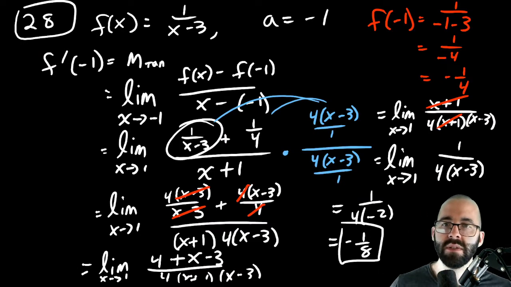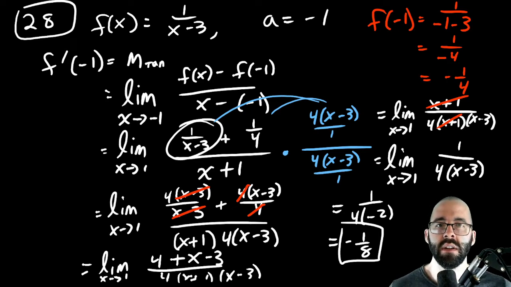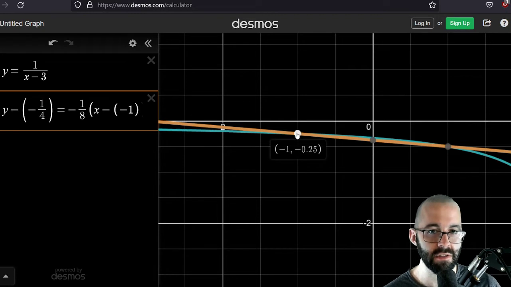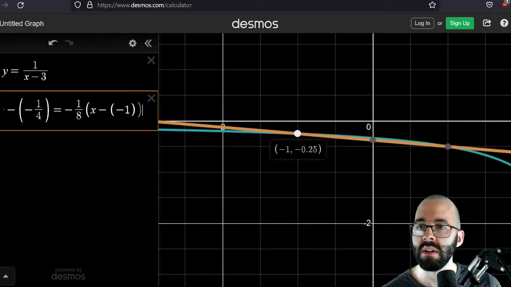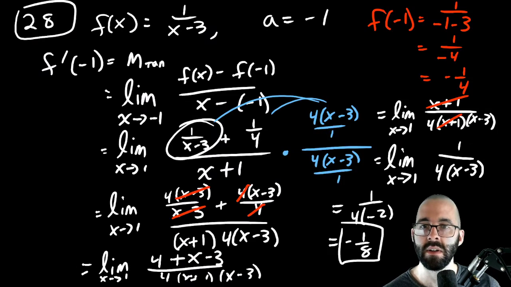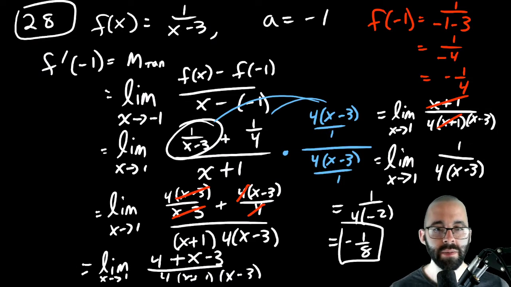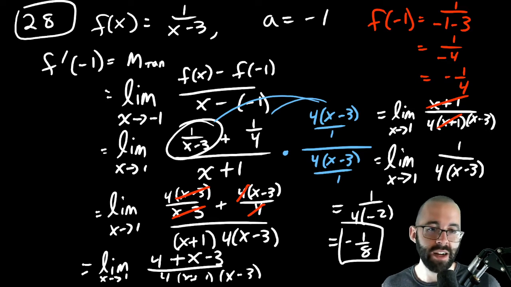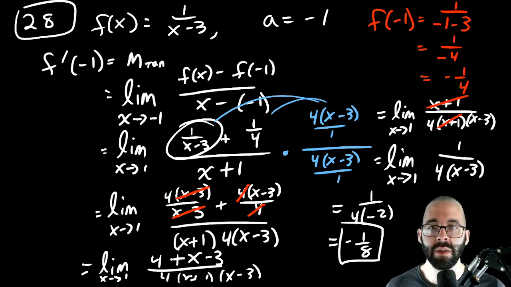Function is 1 over x minus 3. Function value is -1/4. That is right. The function value is -1/4. I typed it in right, I believe. But I think we evaluated it. I made a mistake finding our slope. So let's go back and check our work. The denominator should be x minus the x coordinate. And again, this is why I recommend you check your work, because even when I do this, sometimes I also make mistakes.